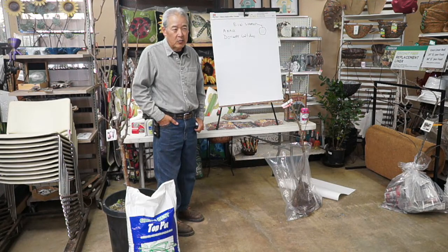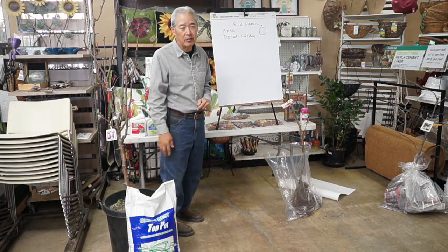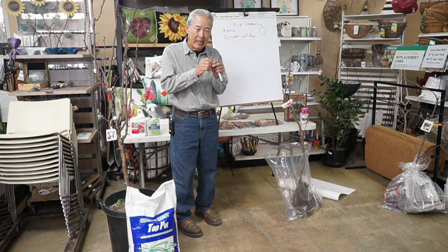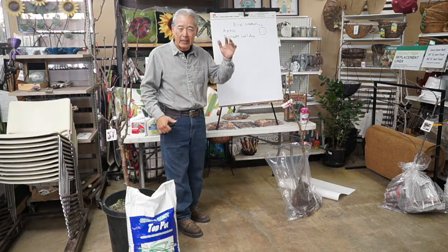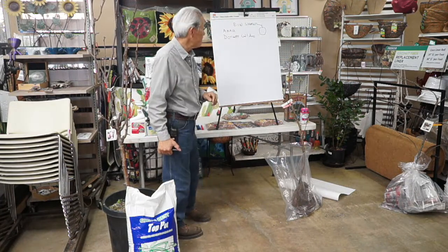I would imagine it would even store in a Ziploc bag out of the refrigerator because the thing that makes them ripen is oxygen. So one of our customers says you take a little straw and put it in the corner of your Ziploc bag, you suck all the air out of it and then zip it closed so there's hardly any air in there, and the apple won't ripen any further.